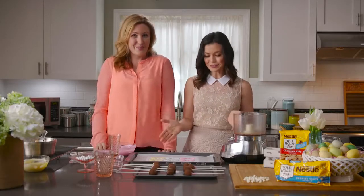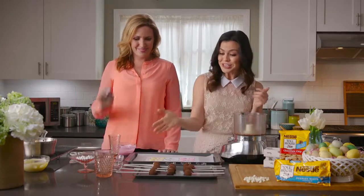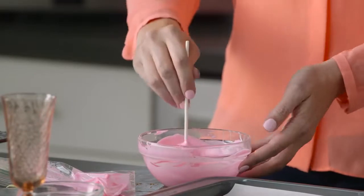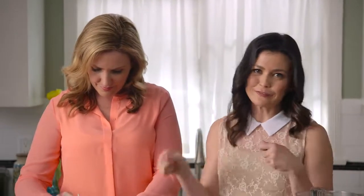We've let our bunnies set to cool. Now we're gonna make our cookie pops. We're gonna dip them in the morsel mixture. If your morsel mixture has hardened while you were waiting for the bunnies to set, feel free to pop it in the microwave for a couple seconds to soften it back up.